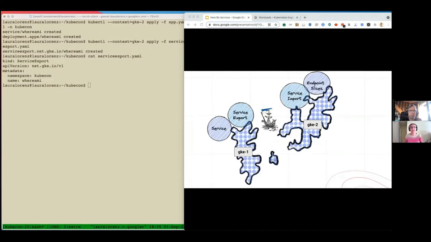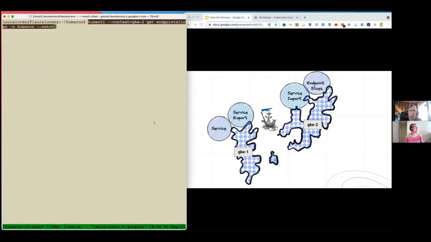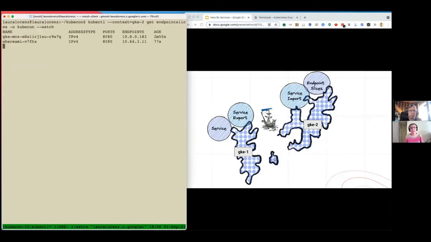But the point here is that because of namespace sameness, we're going to consider every service that has this name and namespace, if it's been exported, to be safe to respond to requests for that service, regardless of where the request originates from in the cluster set. So this means that any cluster can access any backend for the service, regardless of cluster origin, as long as it's exported everywhere. So I'm going to run a kubectl command over here, and we're going to watch it for a while, to see when the endpoints actually get associated fully from GK2 with GK1, all in one multi-cluster service.